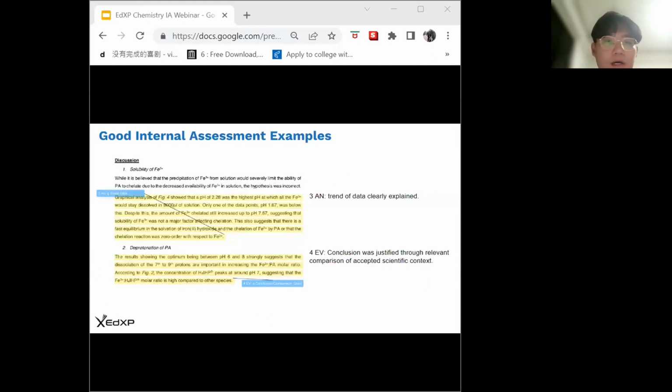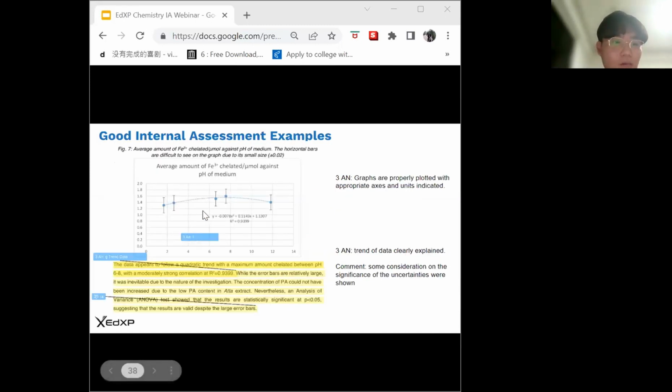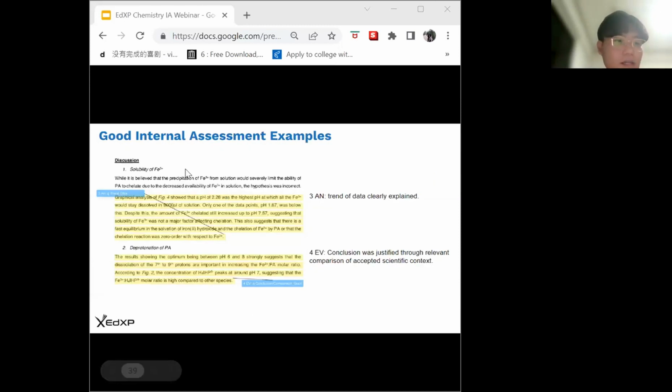Okay, next, discussion. The trend of data is clearly explained. That means that the dips and the falls are all accounted for. If you look at the previous slide, why is there a dip here? Why is there a peak here? I explained that this is because of the solubility of iron 3+, and so on.